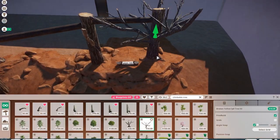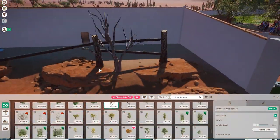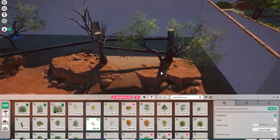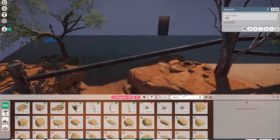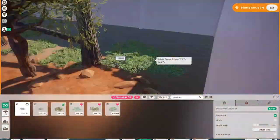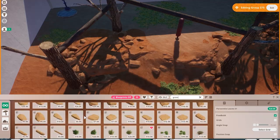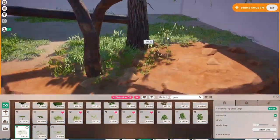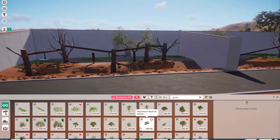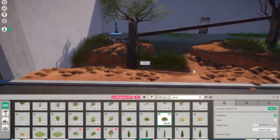It's just super awesome. I also use the dead trees. I believe these are the Ipe trees, as a way to create a lot more forested, a lot more jungly aesthetic. And the Sudanese frankincense trees do the same thing as well. It's a really nice way to have this area feel like it's a lot more forested than it actually is. And I also go on throughout here with a whole bunch of grass, a whole bunch of periwinkle, a whole bunch of Yorkshire fog, all that kind of jazz, and help it feel a lot more planted.